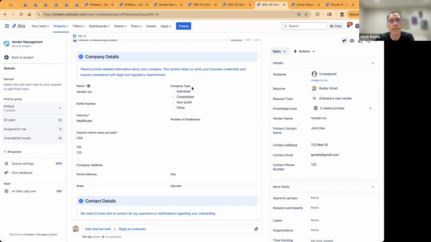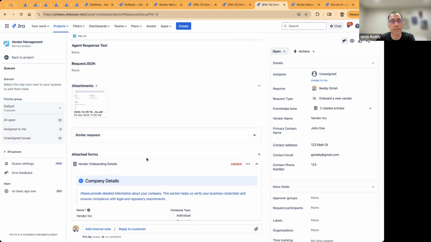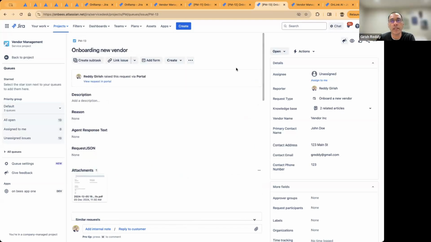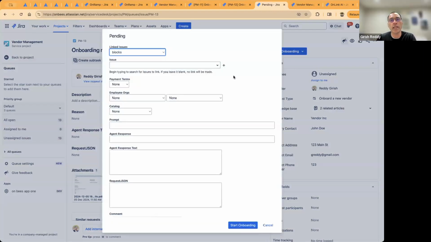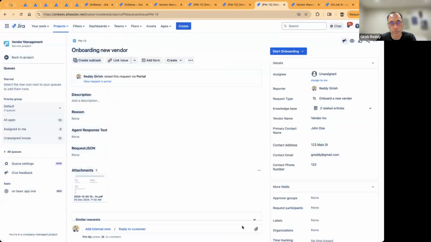And once the procurement manager has reviewed the details and they feel like they have enough information, they can go here and start the onboarding of the vendor by clicking on Start Onboarding. This is where our application, On-Ramp, comes into the picture.